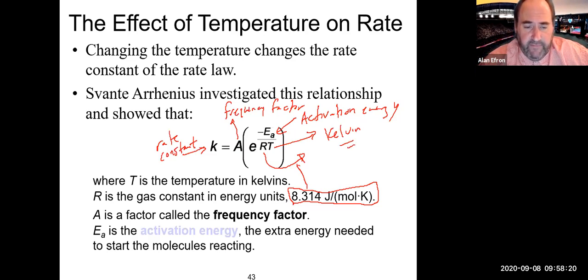Now, this is one version of it, and the frequency factor is really the proportion of molecules that have a sufficient amount of energy to get up and over to the other side. There's only a certain amount of molecules that can get up and over to the product side. Also, as we talked about last time, just because there is a collision, it doesn't necessarily mean that products will be formed. Reactants may collide with each other, but that doesn't guarantee products will be formed. They have to hit each other in the right orientation, and with that minimum amount of energy, the activation energy, to get to the other side.